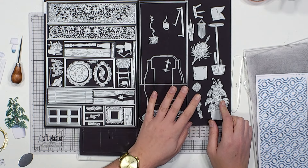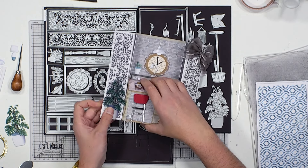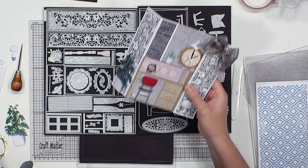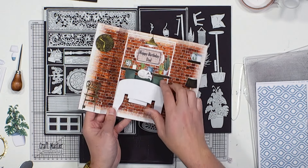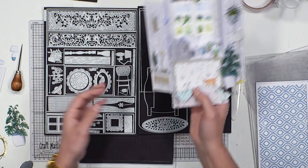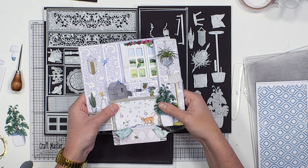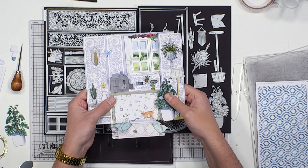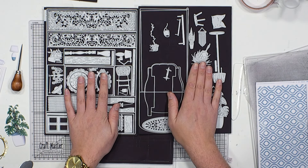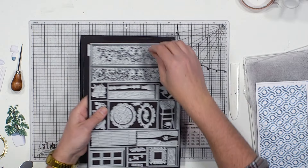We've got our A4 bench card and also our chair. These create fabulous stunning projects that pop up, fold down, and give you versatility to actually send three-dimensional projects flush in the post but pop up on arrival. These are fabulous - really stylized and personalized, cutesy, whimsical, playful. You can fold these up, send them in the post and you've got fabulous projects to craft with.